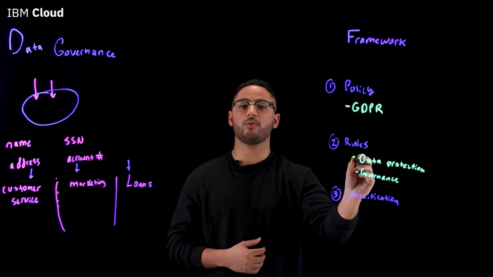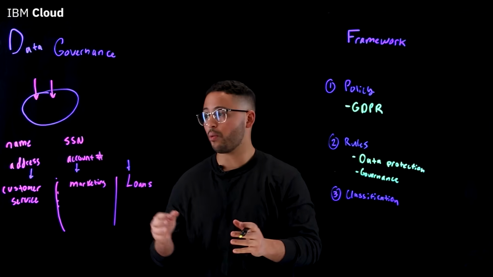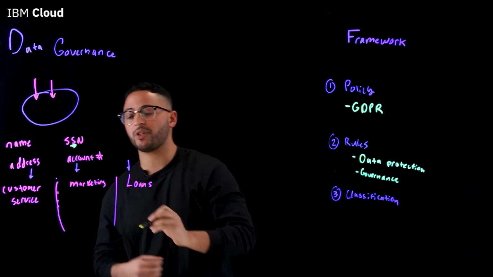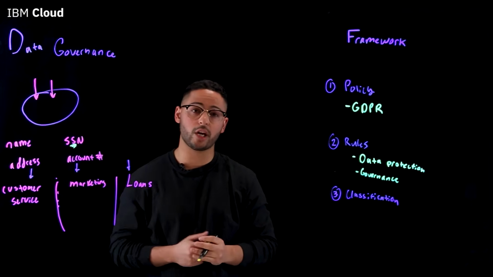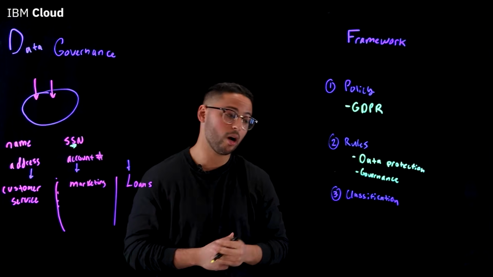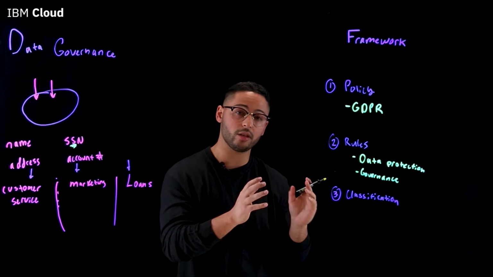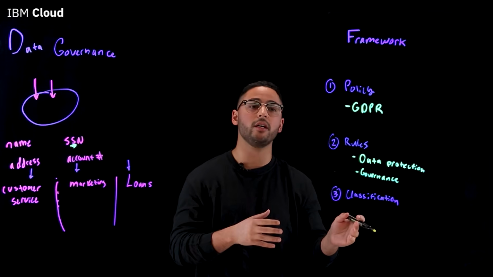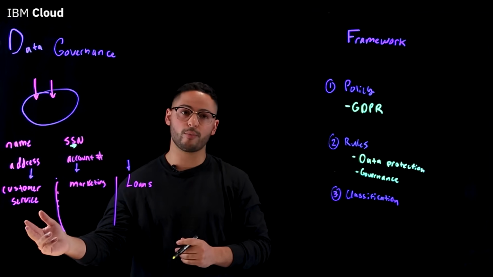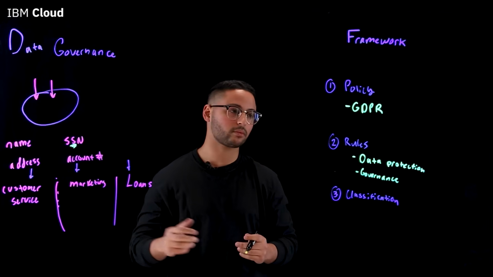So data protection rules pertain to a specific type of data asset. So going back to this example here, you could set a data protection rule specifically tied to social security numbers and censor how it moves throughout an organization. On the other hand, you can use a governance rule and set it up as a written description of how to handle data. So I could write up a paragraph explaining how the customer service department uses its data, or the marketing department, or the loans.